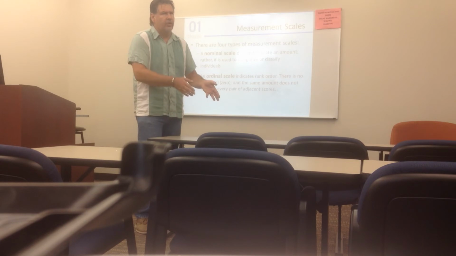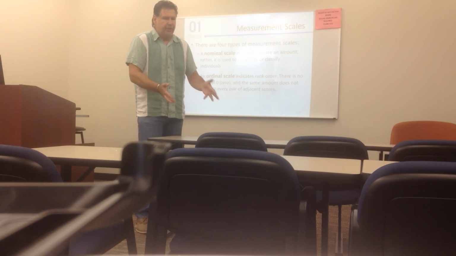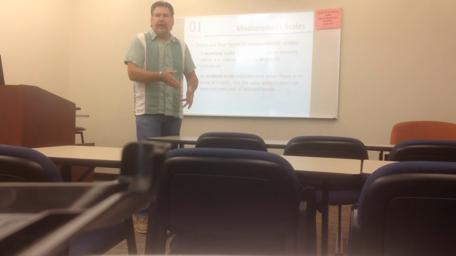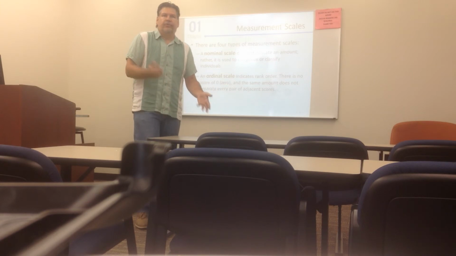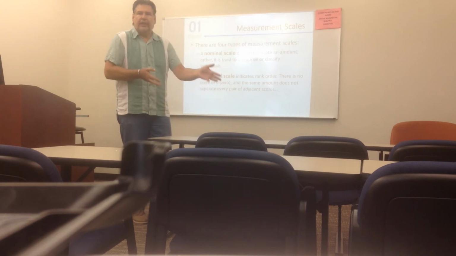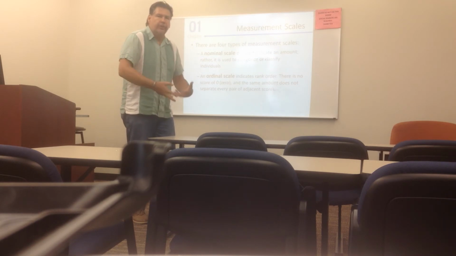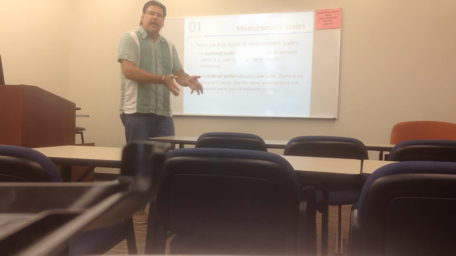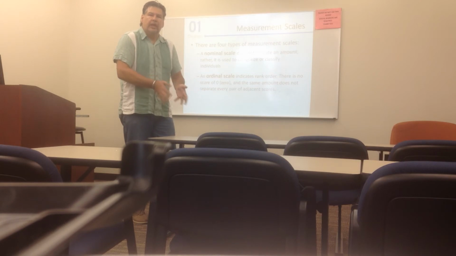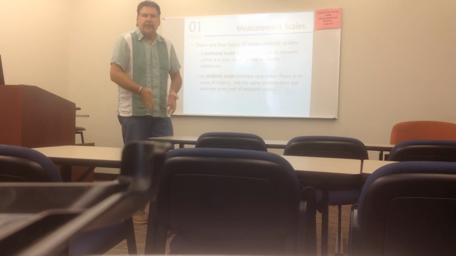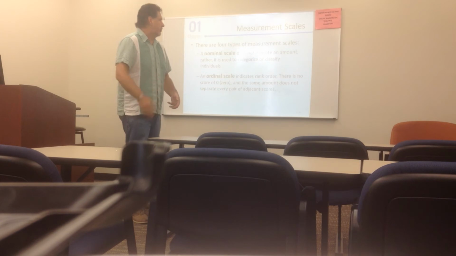I'm still using categorical data because I can't divide up my Coke cans into fractions. I'm still dealing with a category, and we're still looking at Dr. Pepper or Coca-Cola or root beer or whatever, but I will assign rank order to those Coke cans or soda cans based on my preference of taste.